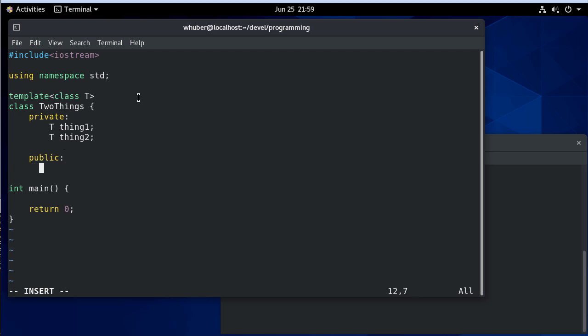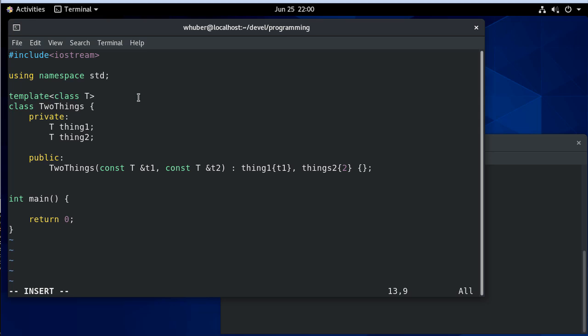And then I'm going to have a constructor, and we'll pass it a reference to two things, and we'll initialize those. And that's really all we need to do for our constructor.